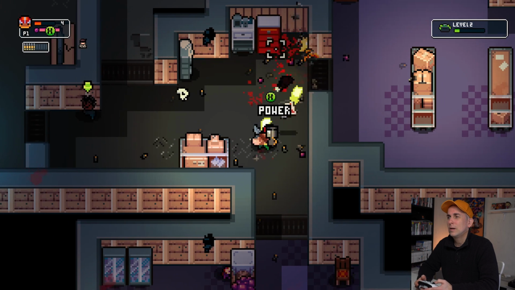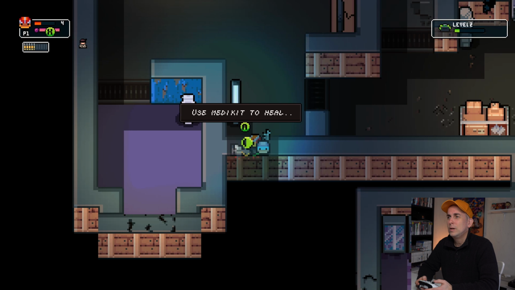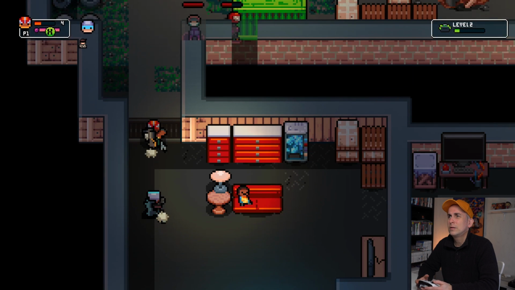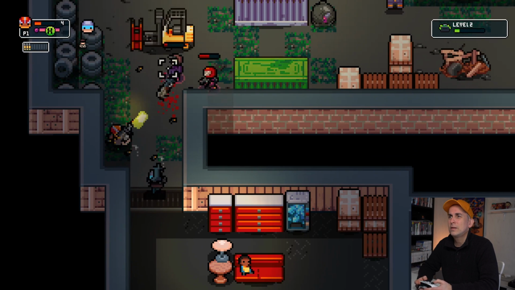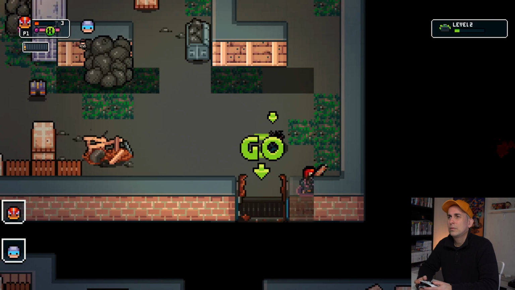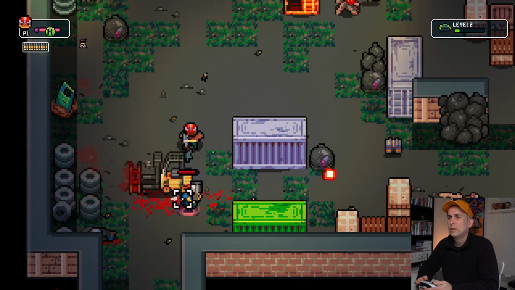And of course, I have another medikit. Alright, where is he? Where is he? Use medikit to heal. Okay, he's back in business. Now I lost my hostage guy. He's already near the exit. That's great for him, but not so good for me because I still have to... Oh, my guy went down again.